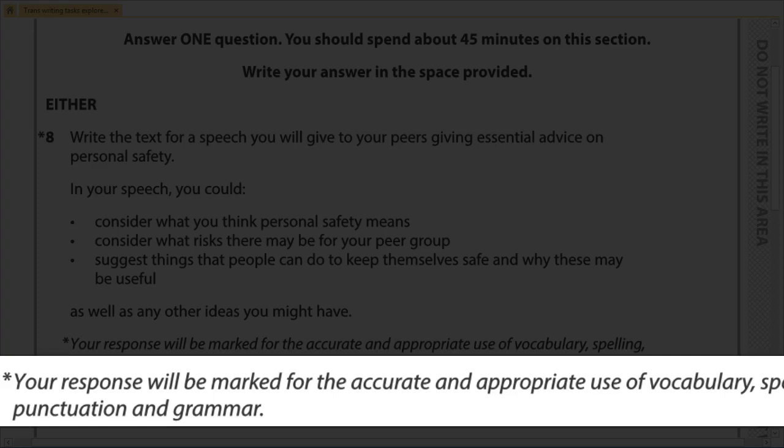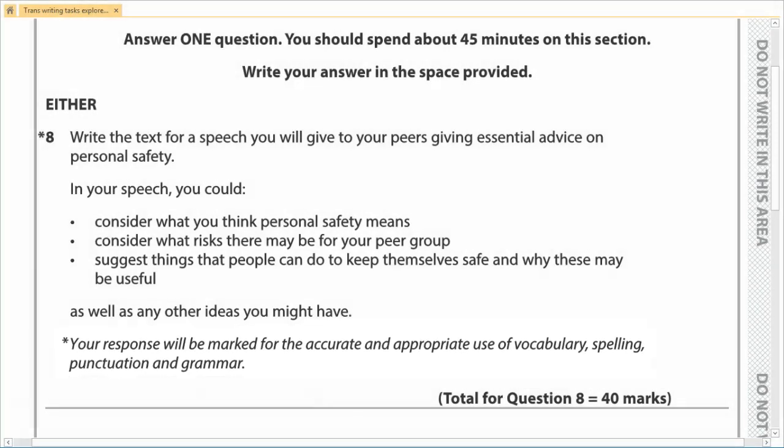The reason for that is that if you don't, the examiners must mark the incorrect word that you've put there. If there's no correction, they have to mark the incorrect one. So make sure you provide a corrected word or phrase if you make a mistake. Now, these transactional writing tasks will always be thematically linked to the two non-fiction texts that you've dealt with in the reading section, in Section A of Paper 2.